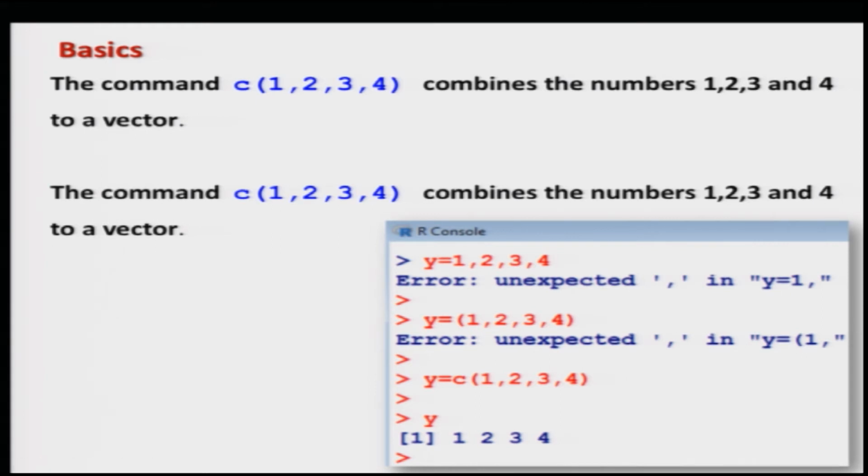I will just give you a brief thing, that this command c(1,2,3,4) is used to combine the numbers. And the reason why I am trying to repeat it here, I want to make you careful here, that this command c(1,2,3,4) combines the numbers into a vector.